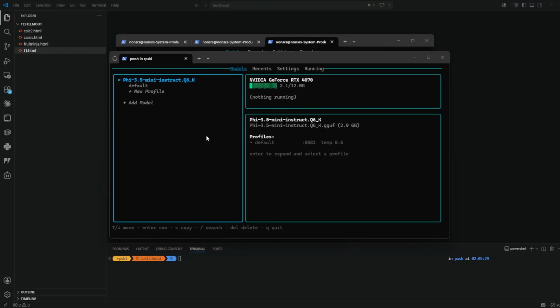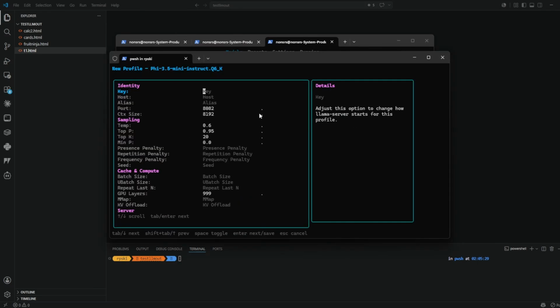So let's create a second profile. A profile will store every llama-server flag, port, context size, GPU layer, sampling parameters, cache settings, whatever the model needs. So if we create a new profile, we can adjust things like the temperature and set this to 9.